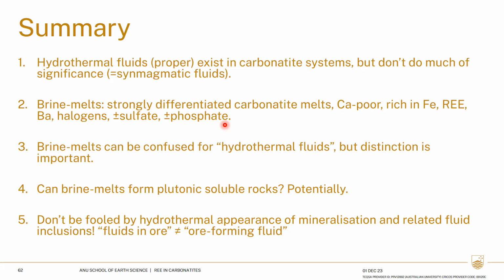When you look at fluid and melt inclusions, some of those brine melts, especially if they're wet, can look like fluid inclusions. But then you need to look at the actual fluid inclusions and understand that it's not the same thing. And I think a very interesting idea is, can you actually form plutonic rocks from there? If you have granites, can you have sodium carbonate rocks, like we know we have them as lavas at Oldoinyo Lengai? Well, what would happen if this didn't erupt and just stayed there in the crust?